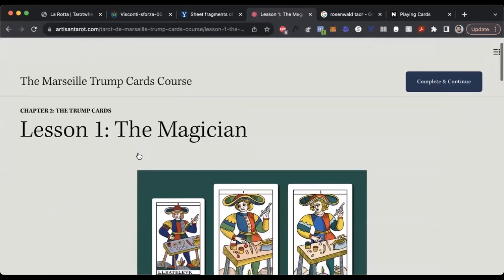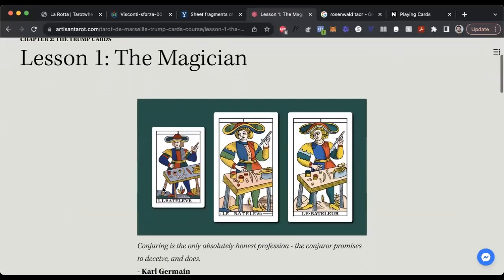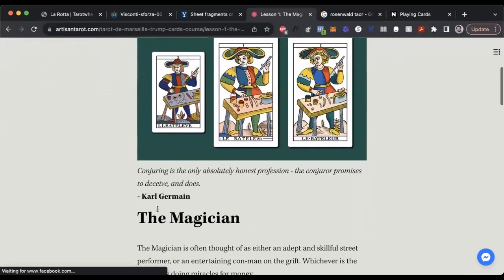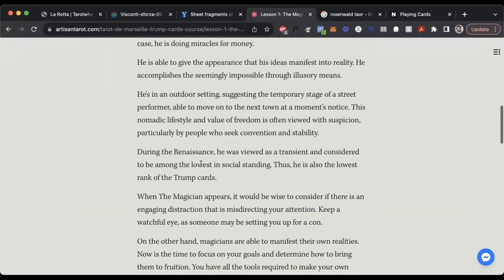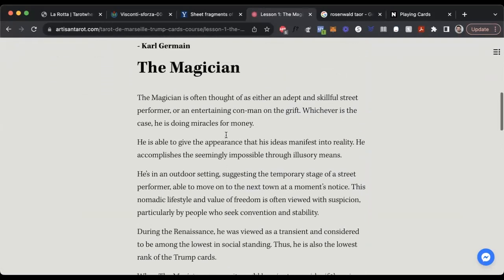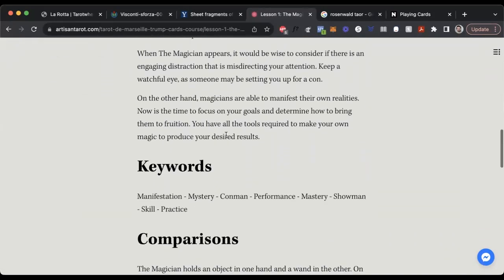And so this is the information that you're getting. You're going to see an image which shows all 3 cards. I've written a little quote here that has to do with the meaning of the card, just something to think about, something to consider. And then we have a description where we talk about the history of the card and we talk about the meaning. And a really huge thanks to Marilyn from Tarot Clarity for helping with this. Also Jeremy Weiss from the Temple of Miriam.